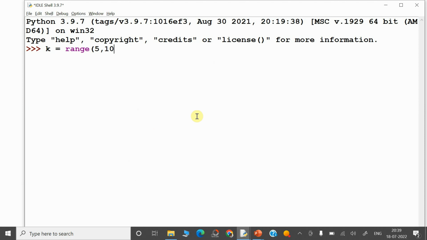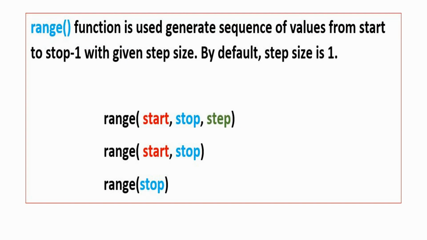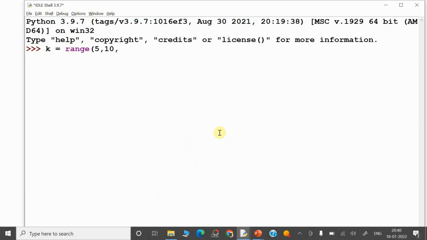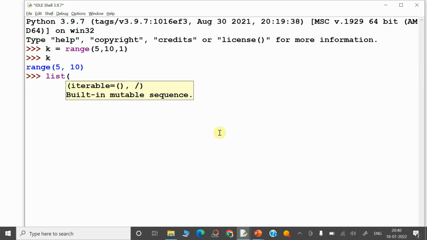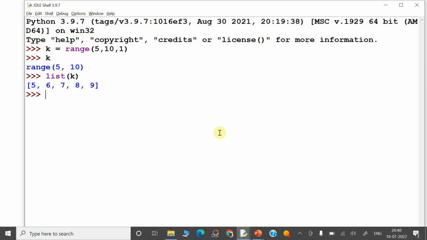So the meaning is that it starts from 5, and it always ends at stop minus 1. 10 minus 1 is 9. Whatever number you have given, just before that number it will stop. Comma, next thing is the step. What should be the difference between any two numbers in that sequence? For suppose here I have written 1 and try to display the k. So what is it displaying? 5, 6, 7, 8, 9.